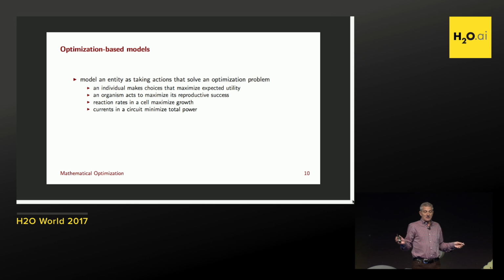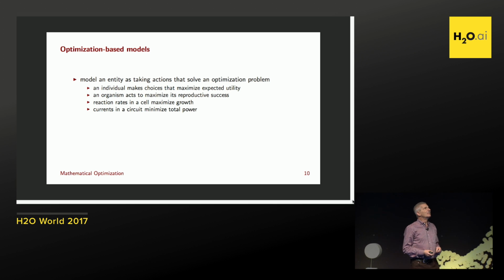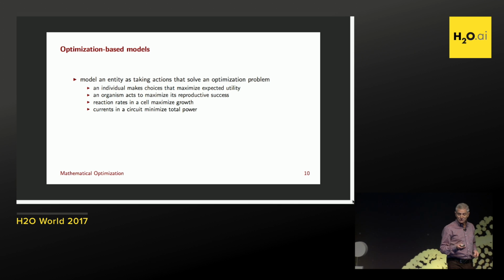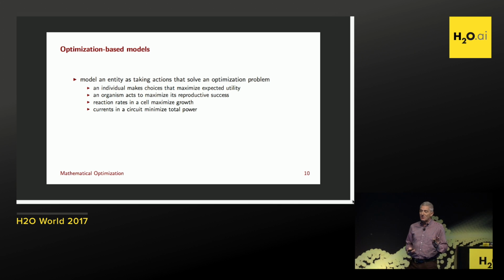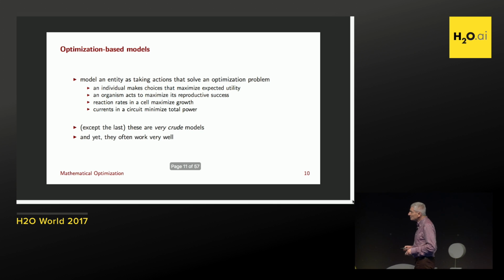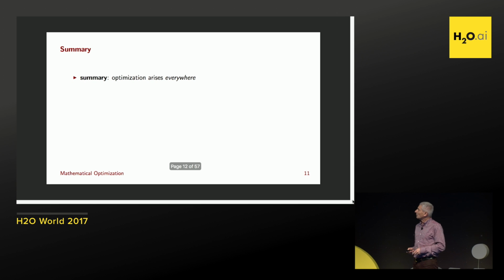and then these models are actually ending up to have extremely good predictive ability, which is strange, because of course what's happening in a cell is not solving an optimization problem. It's something unbelievably complicated. It's called biology, right? So it's very interesting. So don't make fun of these models. Even though they sound ridiculous, they're actually very effective. And so these often work very well.